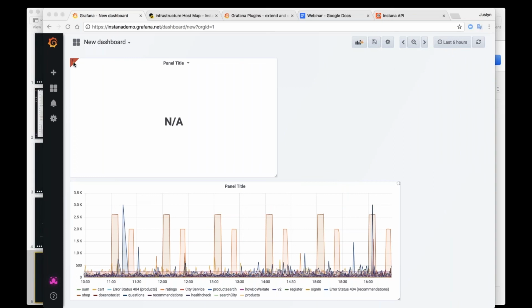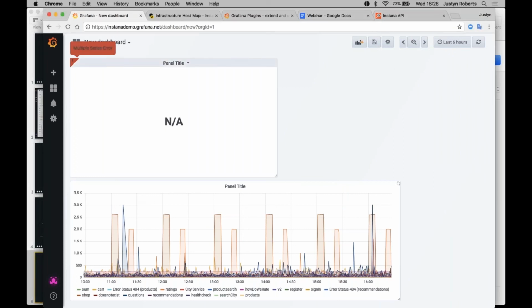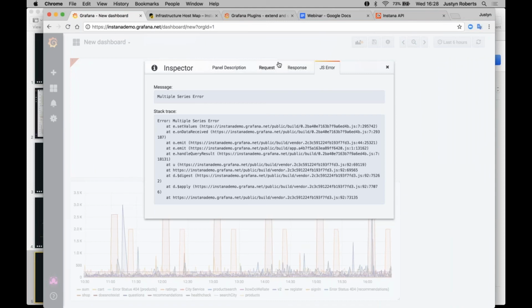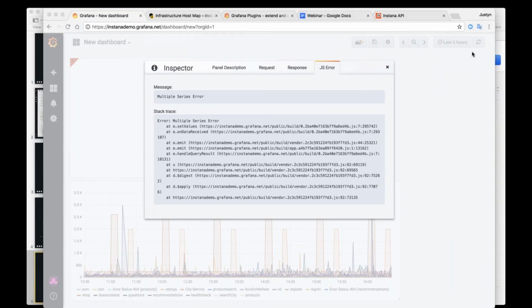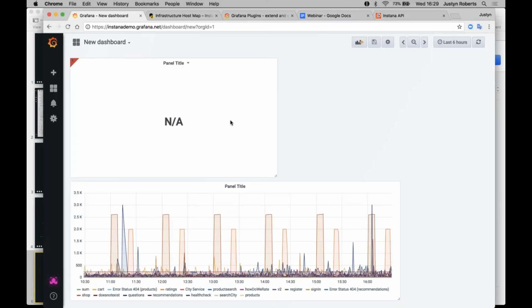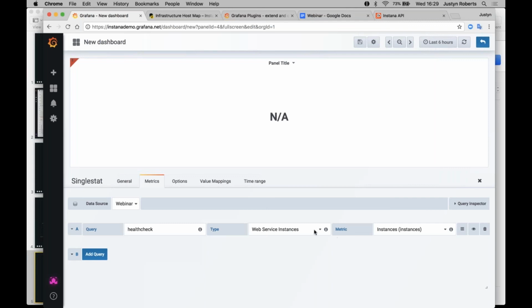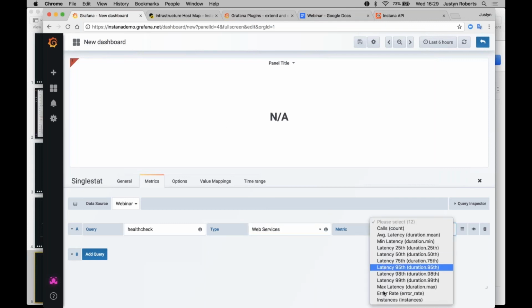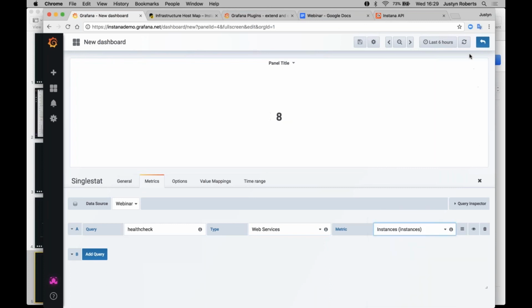Okay, I've got an error here. So just one of the things to mention. I'm actually using the wrong series type for this. Whenever you see an error, and this is a real environment, we're expecting a single series of data coming back, and actually we're returning multiple series back in this case. So we'll go back, edit here again, and I'll return back a single series.